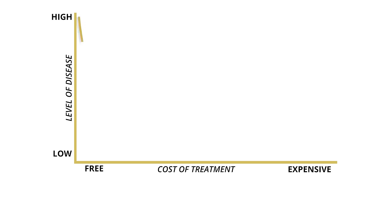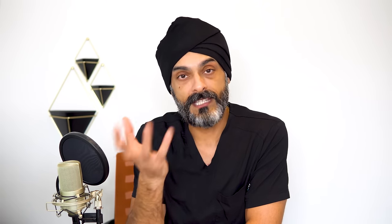The real interesting take-home message on a graph like this is that you can get a dramatic improvement in the health of your gums by just implementing a whole bunch of free or nearly free techniques. You can decrease the level of gum disease dramatically. This is the maximum bang for your buck in terms of what you can do to improve the health of your gums. As we go further down this graph you still get improvements — if you see the hygienist, if you see the periodontist — yes these treatments are going to be expensive, but the level of improvement isn't as dramatic as what you could have done right at the beginning, from a really unhealthy mouth to just learning how to brush effectively.